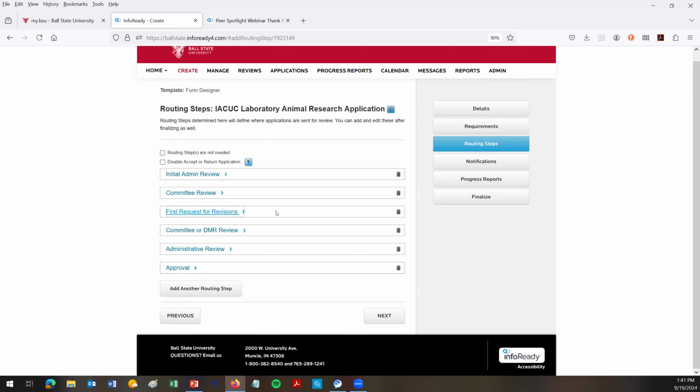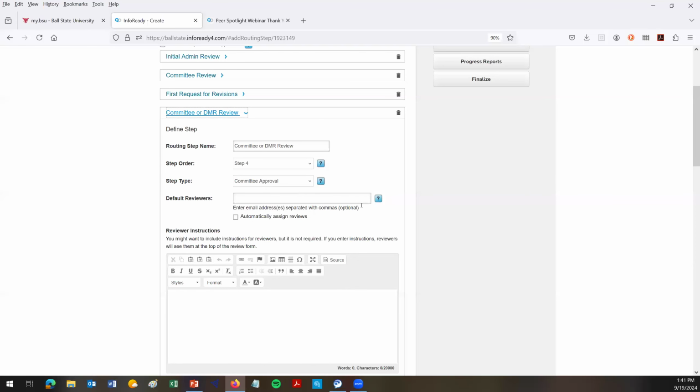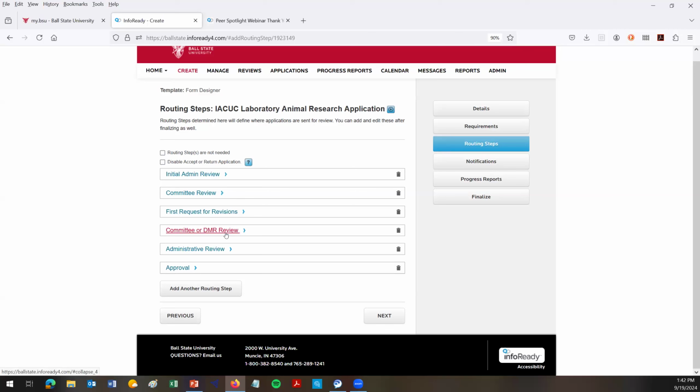to a designated member review, where two or three people are picked by the chair to look at it. And when it goes to them, those are the emails I would put in here. So that's why it's not automatically assigned. It's different with everyone. If all 3 agree, then it could be approved. If one person doesn't agree, then it has to go back to the full committee, which would assign the rest of the committee to review it again. So it's either committee or designated member review, depending on each protocol.